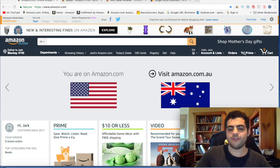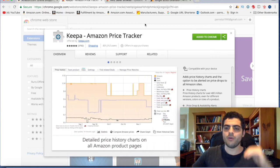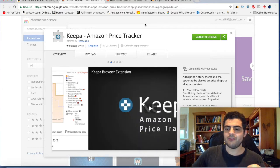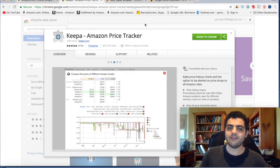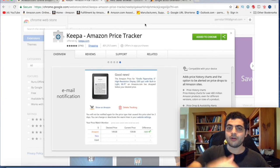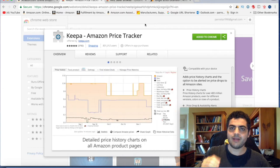The first one I want to show you is a little thing called Keepa, the Amazon Price Tracker. Basically, when you're on a listing in Amazon, I'm going to show you these all in examples as well. It shows a few different things on an Amazon listing. When you're searching for a product, you want to know what the sales rank is. You want to know how long it's been selling for, to give you a rough estimation of how long the product or that seller has been around. It also shows you the price points that it's been at, and what rank it was at during those price points.